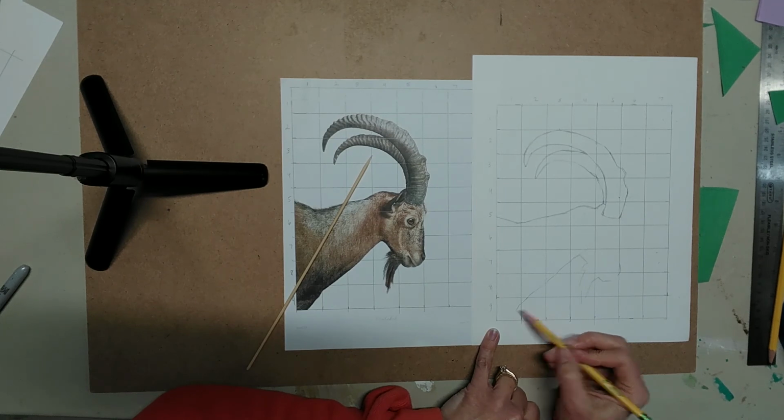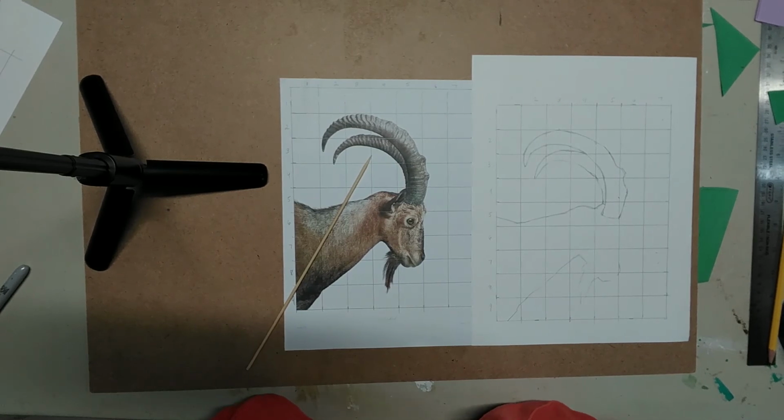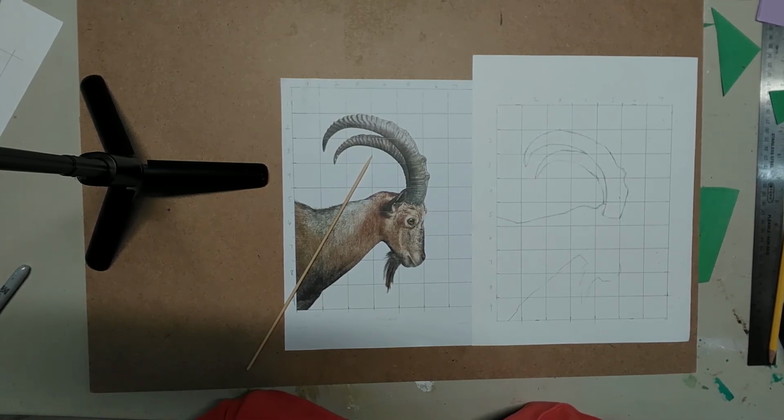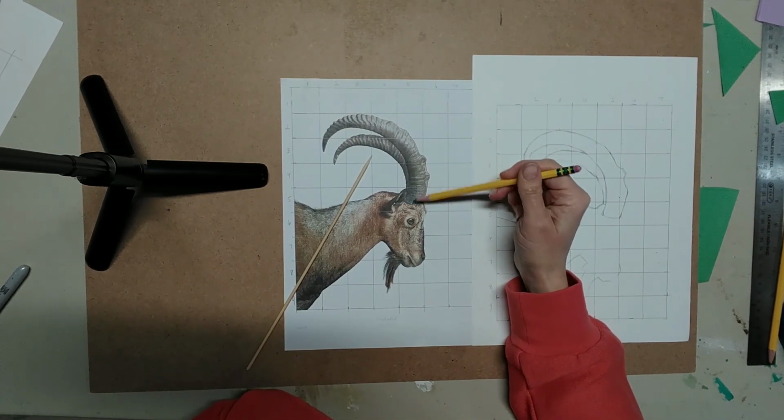Okay, so at this point, now that I have most of the contour of the shape in, and it's been like 45 minutes at this point, so this is way longer than you guys should be worrying about working on it for right now. So I'm going to call it a day on this video, and then I'm going to pick it up and finish the video for next week, so that you can follow through a little bit more on how to do the details, and see how it comes together on all of these little interior details and how to map those out.